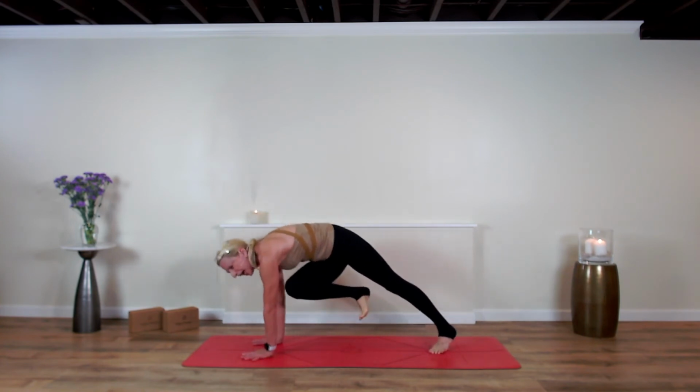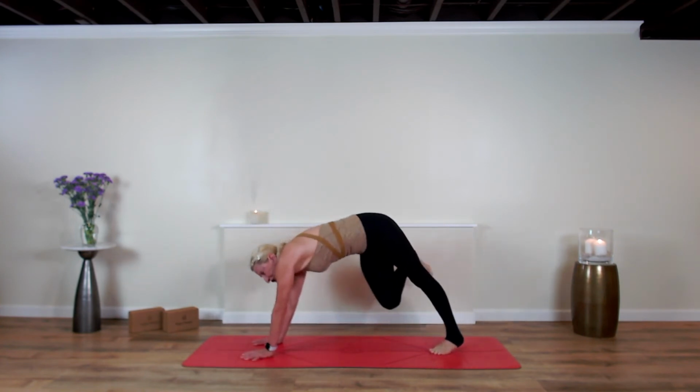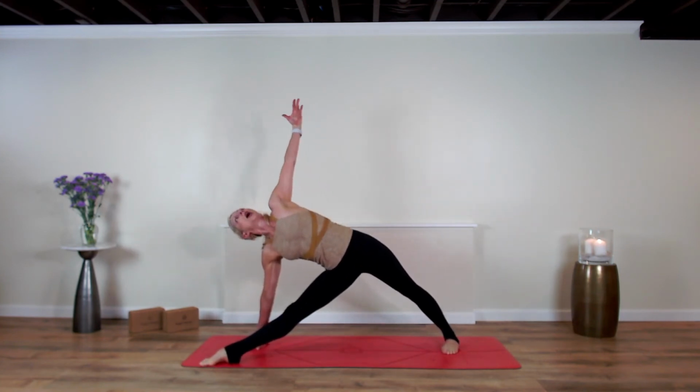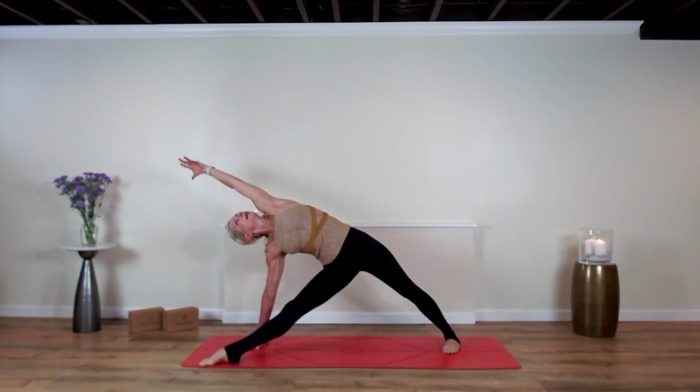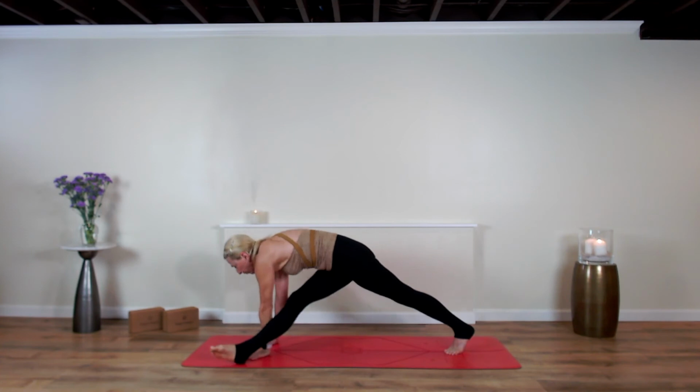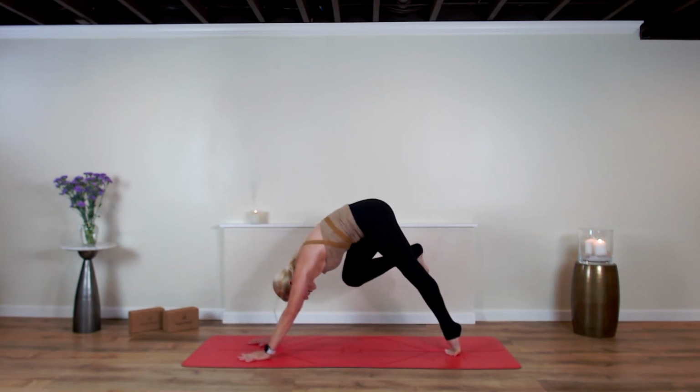Windshield wipe it to the left and hold. Shoot the right leg out, fall in triangle. Left arm up and overhead. Breathe. Left hand down, pull the right knee into your forehead.